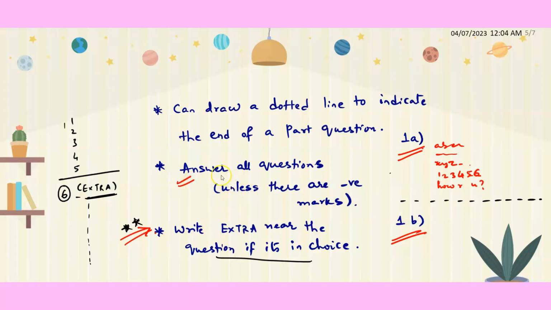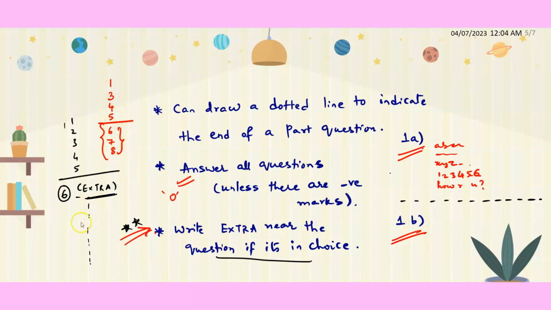Unless there is a negative marking, try to answer all the questions. So that is an important tip. Okay, see what will be the worst thing that can happen? You will get only 0 marks. There is no negative marking, right? But a good thing is to try to answer all these questions at the bottom. Since your best answers are at the top, 1, 3, 4, 5, let us say these are your best answers, and then you don't know anything in 6, 7, 8, so please write them at the bottom, such that it won't interfere or influence the marks of your good questions.